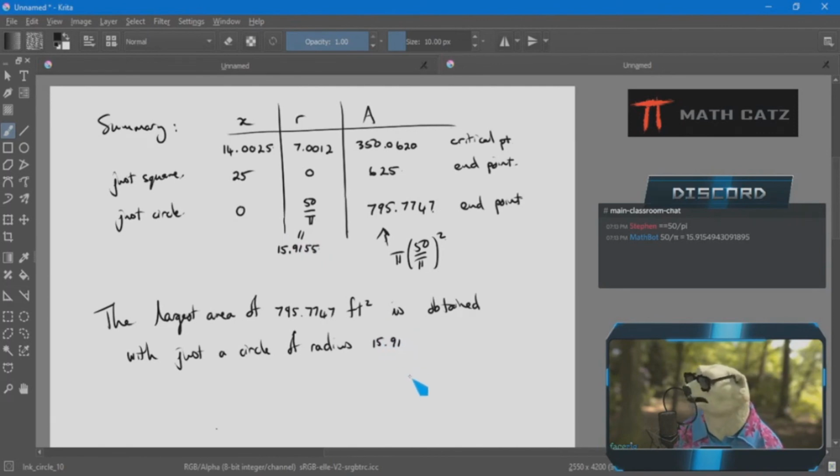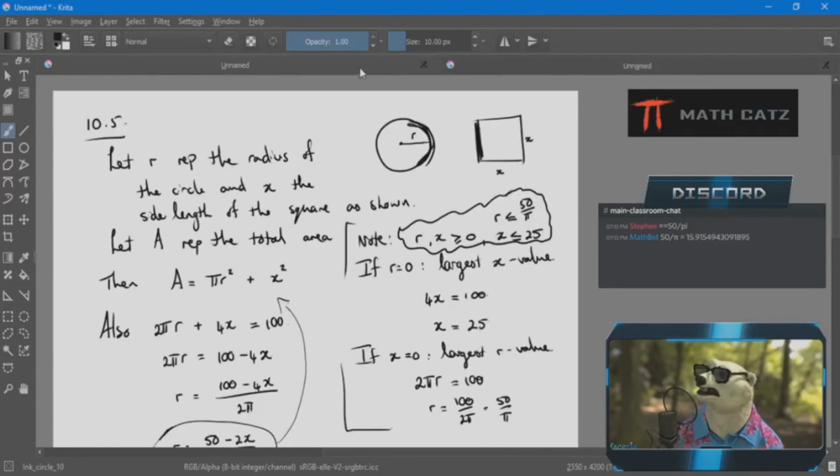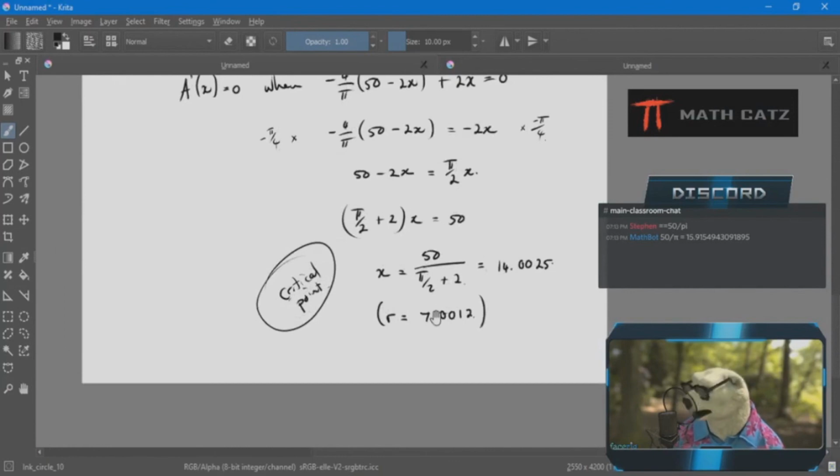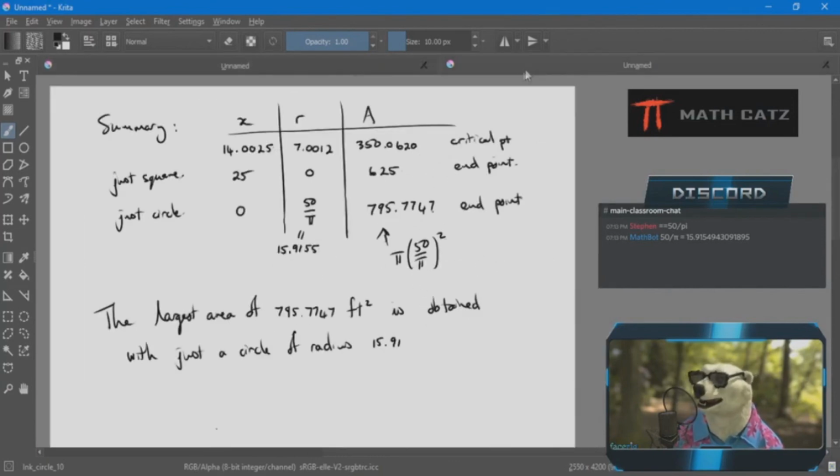15.91. Didn't we find the radius already? Who's this guy? No. Sorry, that was a critical point. Never mind. That's not the best. This one's the best. Feet. Okay. So the critical point was maybe interesting. I could split it up. But with my fencing restriction, I can't get an area as big in total as if I focused and specialized on just one little garden instead of splitting it up into two.